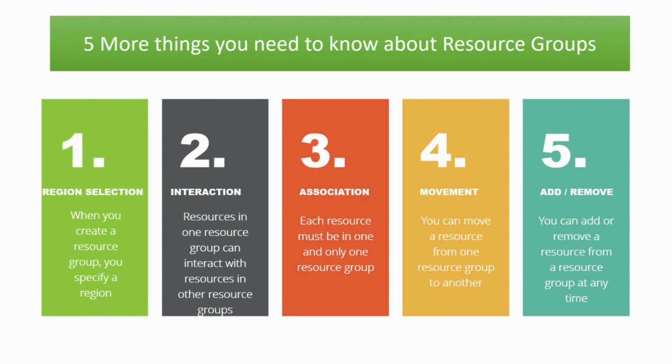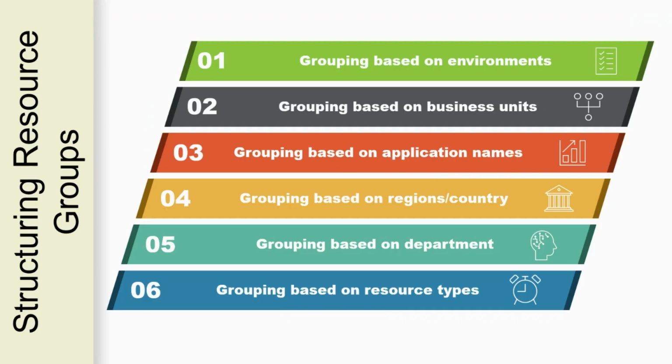In the next section, let's see how to structure a resource group. There are many, however, here are five common ways by which you can structure resource groups. Number one, under a subscription, you can create multiple resource groups based upon environment. The environment can be development, testing, or staging. And the second one is under a subscription, you can create multiple resource groups based upon the business unit or service unit. For example, finance, marketing.